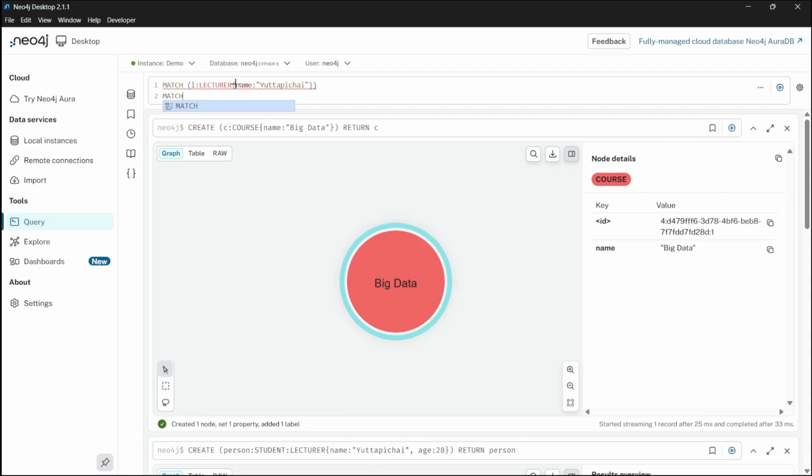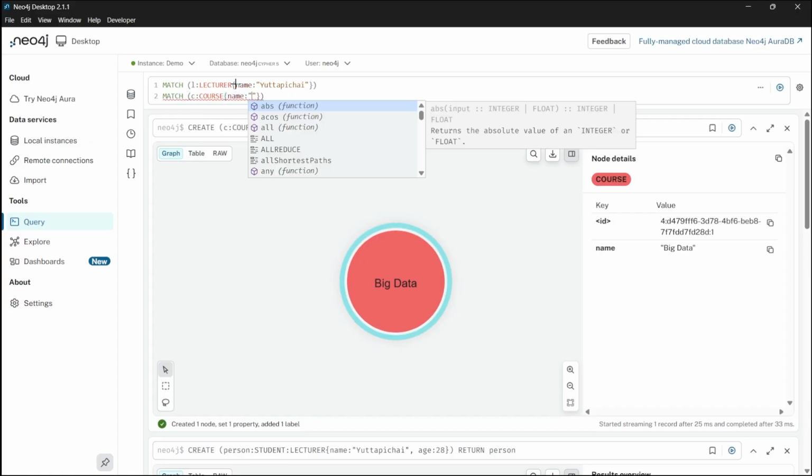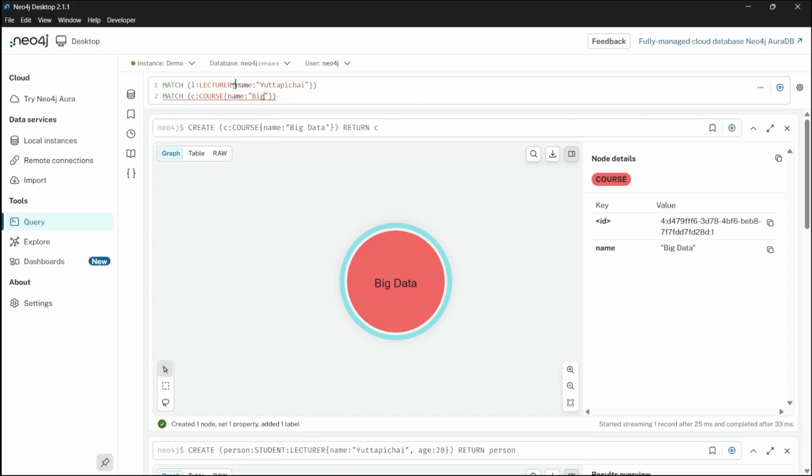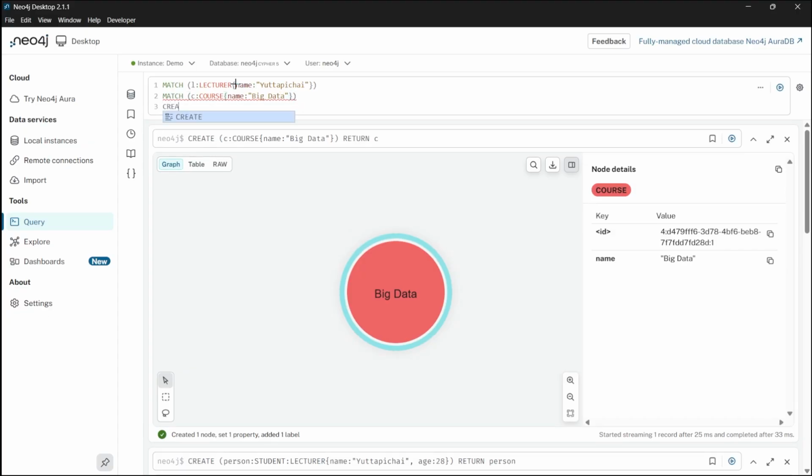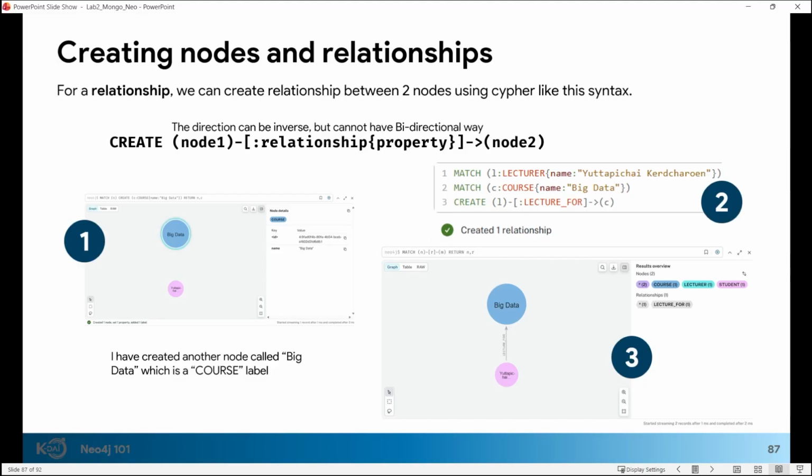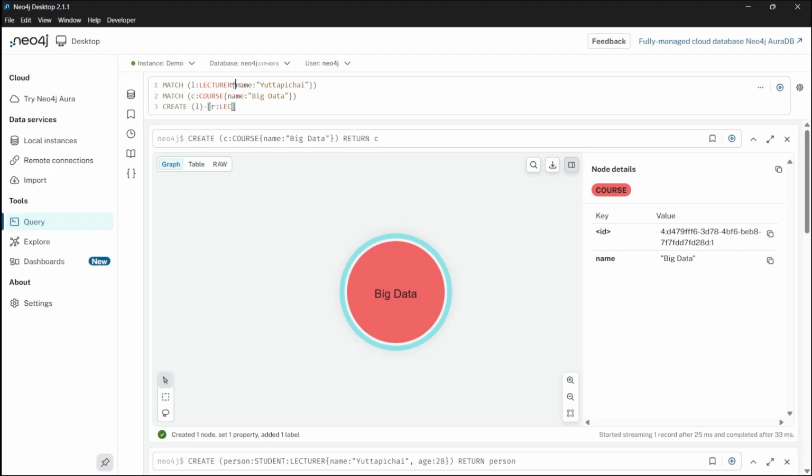And another MATCH, we want to match the course whose name is Big Data, and CREATE l. For this one we will call the relationship LECTURE_FOR, and c.